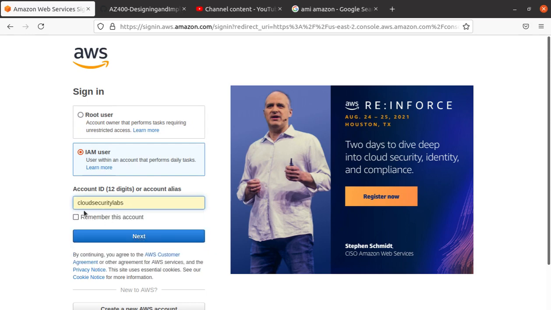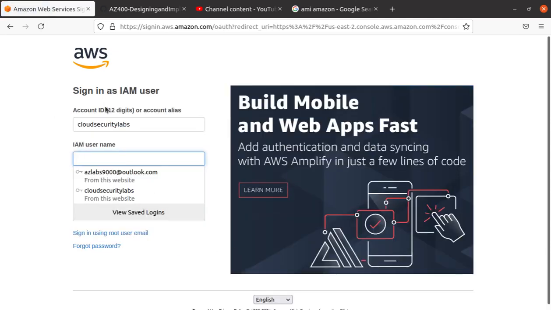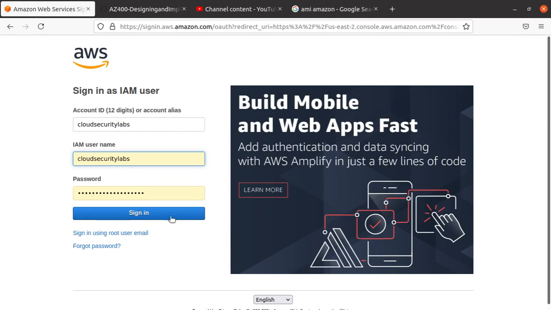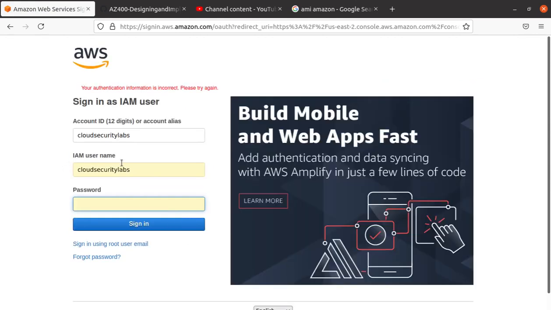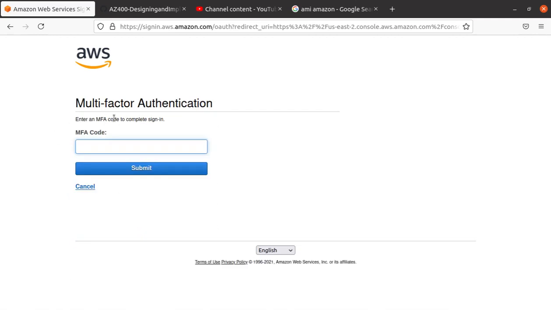Let's pick that particular user and hit next, and in here let's get the password. Your authentication information is incorrect, so let's provide our 12-digit account ID and try to sign in now. Okay, now that worked.